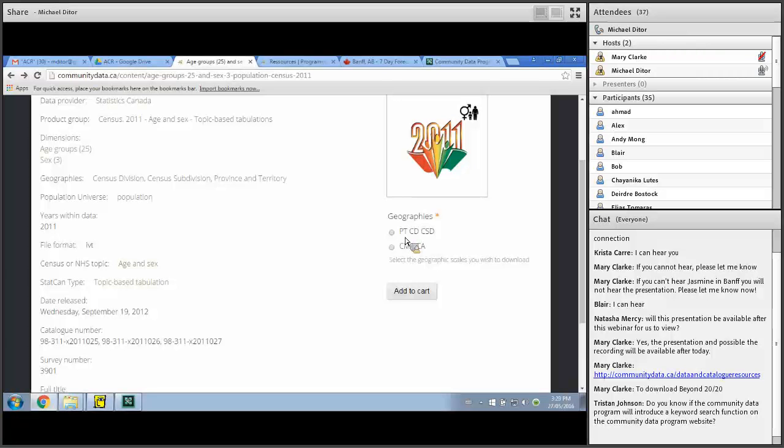I think you just Google Statistics Canada reference maps. Is that right, Emily? Yeah. So you just Google Statistics Canada's reference maps, and you need to make sure you're looking at the Census 2011 ones, because they have historical reference maps as well, and the boundaries change over time. So you want to make sure you're looking at the one that's relevant to your data set. And then you can download those reference maps for the geography that you're looking for. Oh, and there's also a link on the resources page of the communitydata.ca website.